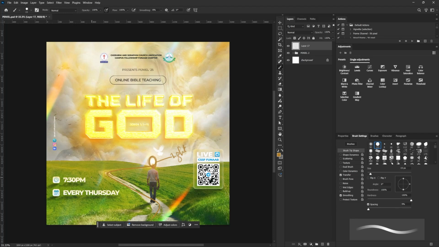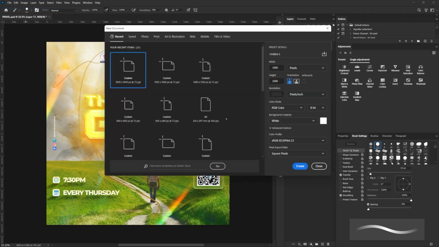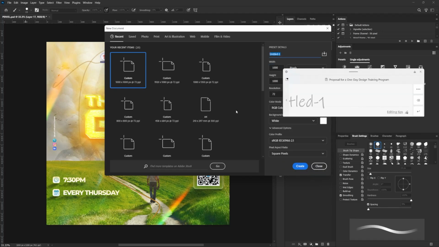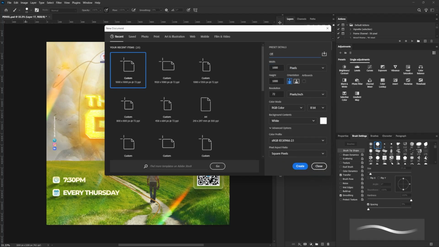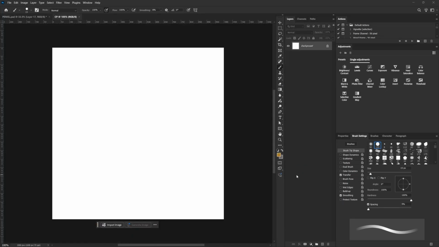So the use of this cloud effect with this image of a character in the cloud here is off. It's not really passing the message the right way. So what I'll do to really make you guys understand my point here is to create a new document. And I'm going to make my width 1000. Height is going to be 1000. And I'm going to call this CP, which is church poster. My color mode is going to be on RGB. And I'm going to select the create button.